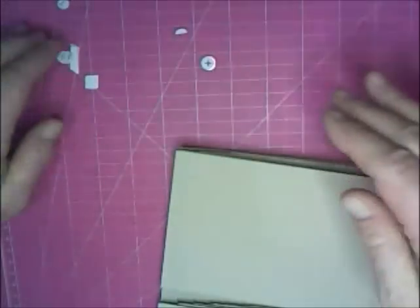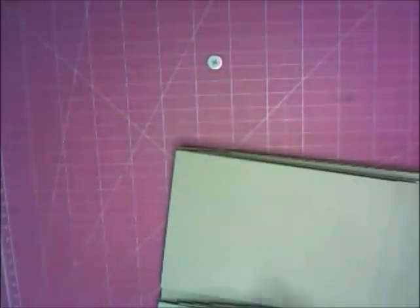Okay, now you'll need your big magnet, and we're going to need a different sheet of paper.